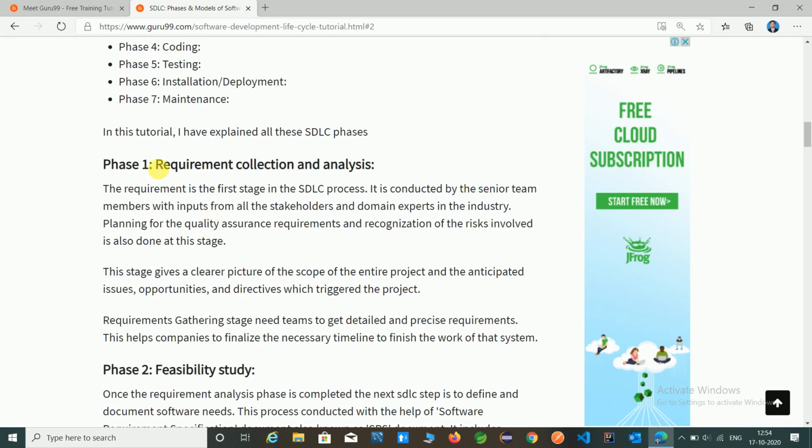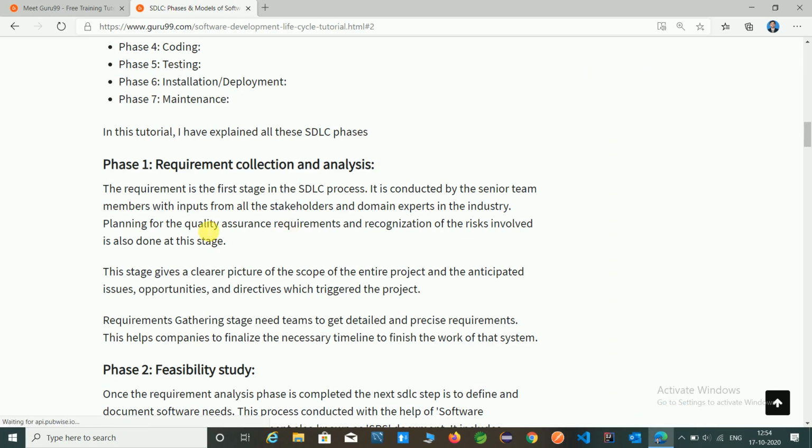So first is requirement analysis, that is requirement collection and analysis. It is only the collection of all the things required to develop the software. This is the first stage of any software development life cycle.